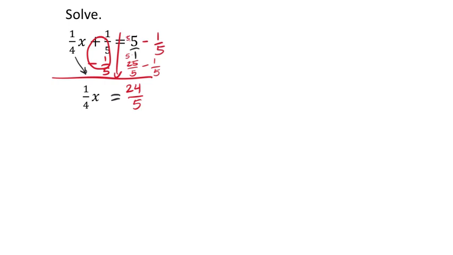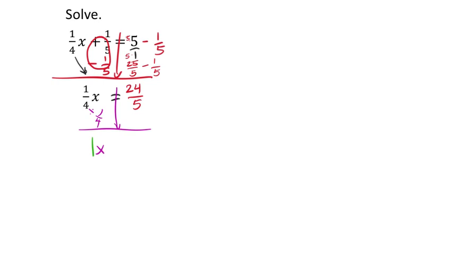Next up, we have 1/4 as our coefficient of x. Now on the last slide, we showed we want the coefficient of x to be a phantom 1. The problem is, right now it's a 1/4. So what we're going to do is take 1/4 and make it a 1. Now, the 1/4 is being multiplied by the x. How do I make a 1/4 a 1? As it turns out, how do you make anything a 1? You just divide it by itself. 1/4 divided by 1/4 is 1.